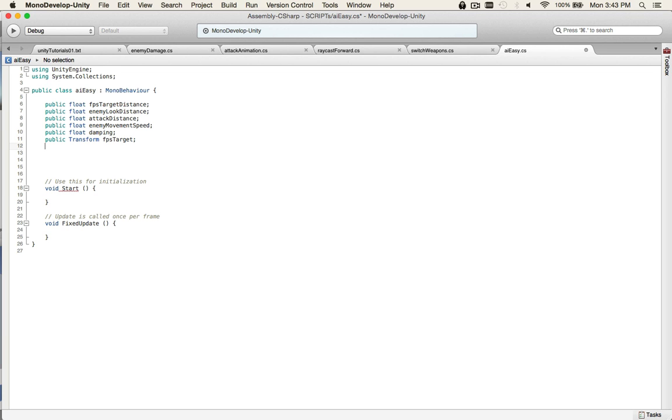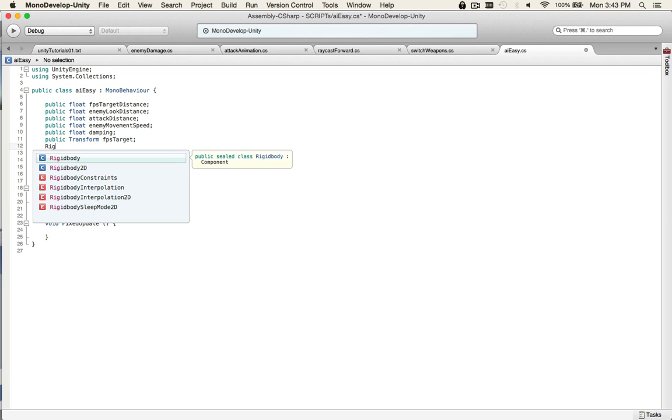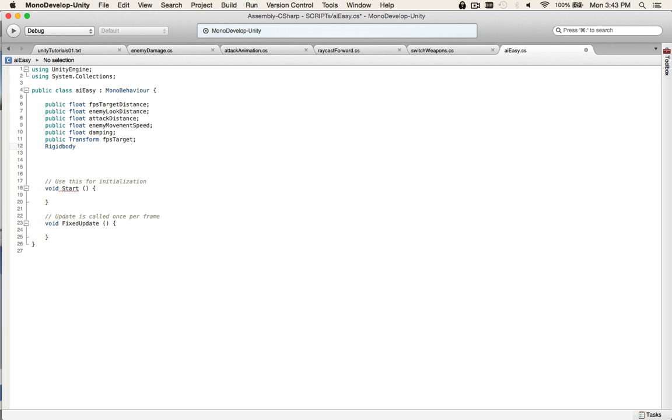And I'm using very specific variable names because it can get a little confusing sometimes. And a rigid body, and we'll call it rigid body. You can, of course, call them whatever you like.